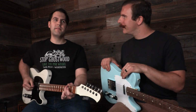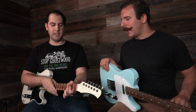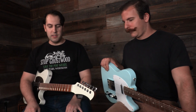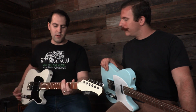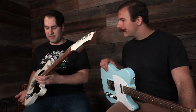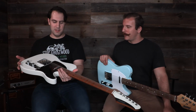You can feel a lot of vibration going through the neck. It's highly resonant. And then, of course, the lightweight Swamp Ash just projects like nobody's business. But it feels so nice, and you put this light oil finish on it that's not sticky. We got the neck heel that you can get right up to the top. Yep, 21 frets, which I love.